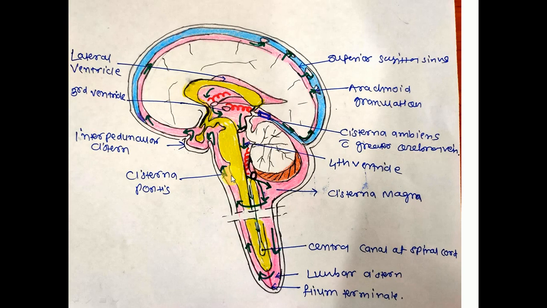As the CSF gets collected inside the ventricular cavity or around the subarachnoid space, there will be dilatation of the ventricular cavity, and because of that it will compress the surrounding structures obviously. So it will give rise to various signs and symptoms. Okay. And this condition is known as hydrocephalus. Okay. And particularly children are more prone to it. Okay. So which are the signs of hydrocephalus?